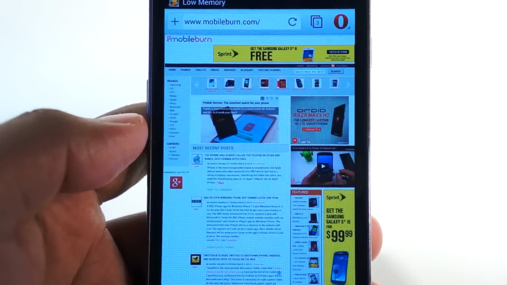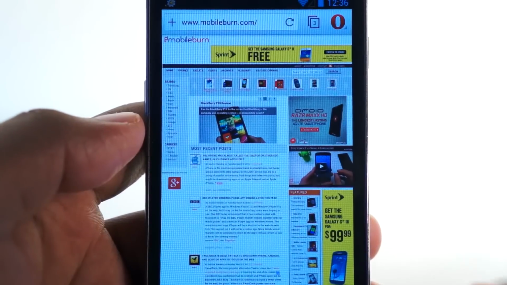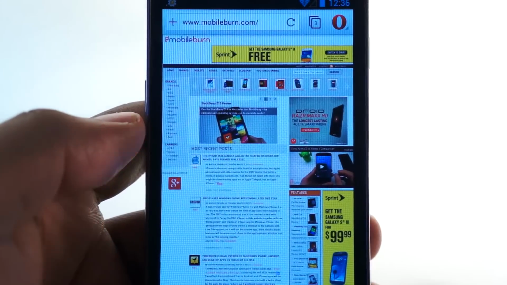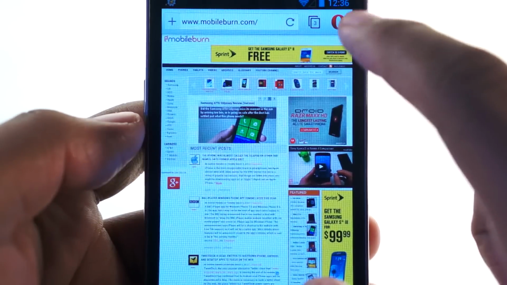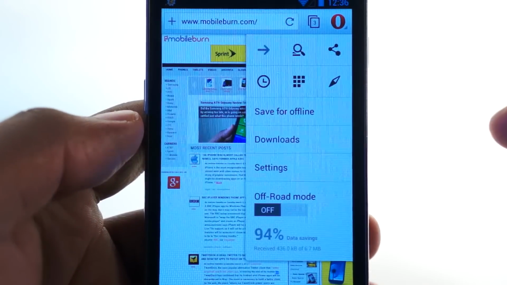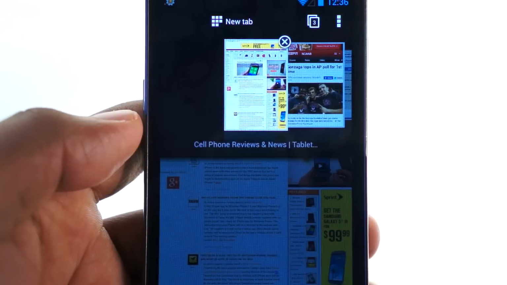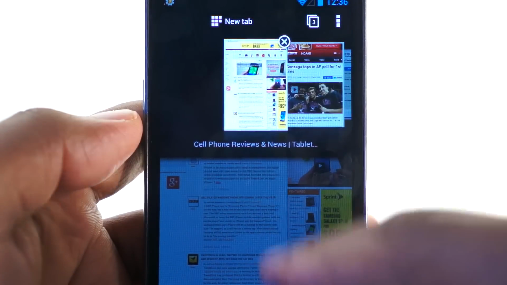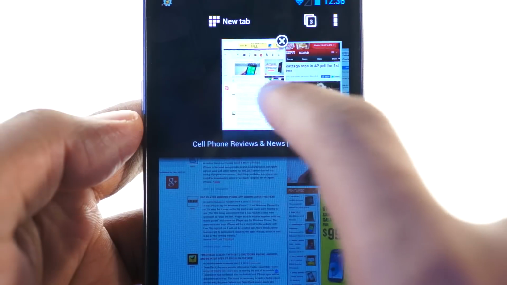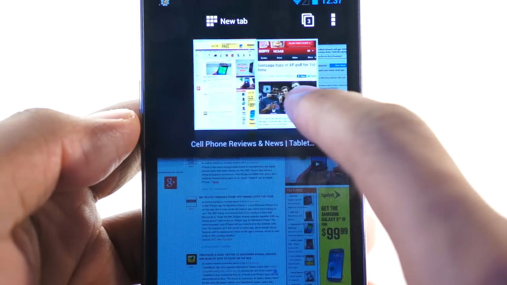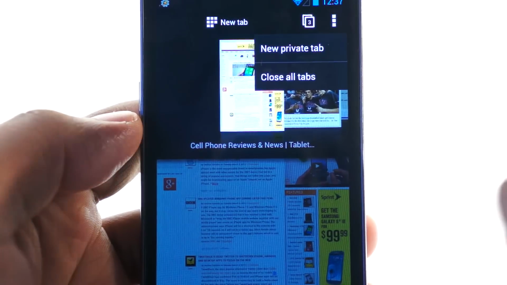When you look at it on a basic level, it kind of reminds you of Chrome, and that's obviously because it's based on WebKit and it has the same similar design conventions, but there are some obvious differences. You see right here, you have your little menu. So instead of the little dots that signifies the action for Android with the drop down for new options, it has the Opera logo. You have your new tabs right here, but instead of having the list of tabs that you scroll through like you do in Chrome, you scroll horizontally rather than vertically, and you can switch between tabs very easily. You can also tap the action bar to get a private tab, which is pretty much incognito mode.